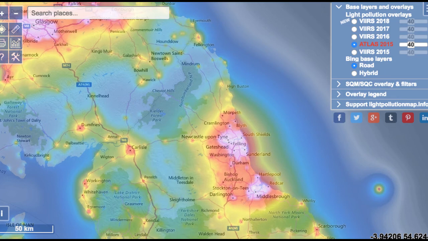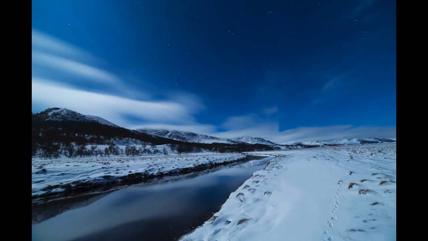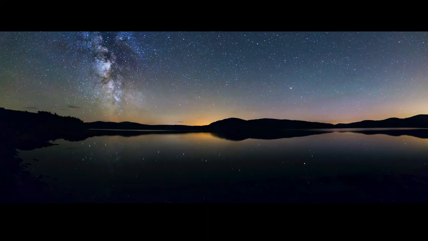And speaking of light pollution, consider the moon as well. The moon acts like natural light pollution. You can still see the aurora during full moon, but it's much more washed out and there's less detail and less colour detail because of that natural light pollution. This, for example, I took near full moon, about a day before full moon up in the Cairngorms. And yes, you can still see a bit of detail in the sky, but there's very little compared to a photograph taken on a clear, dark, moonless night.